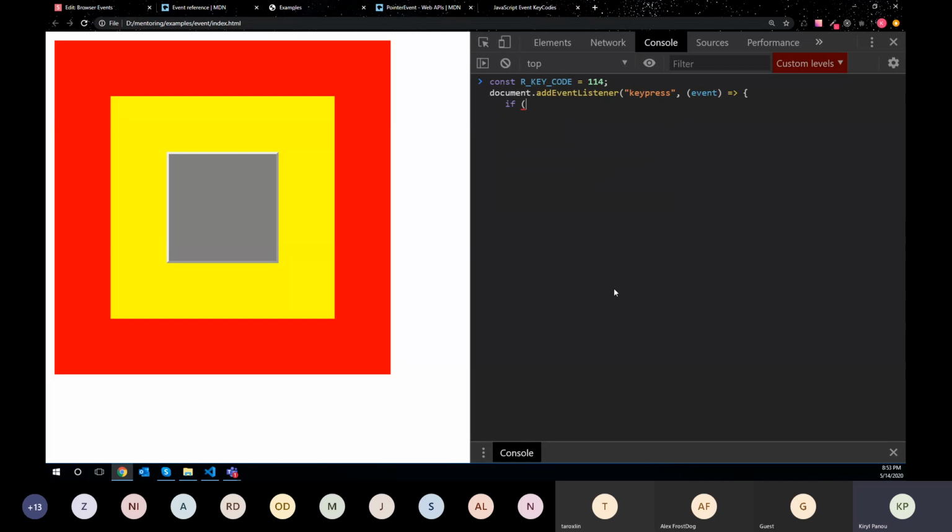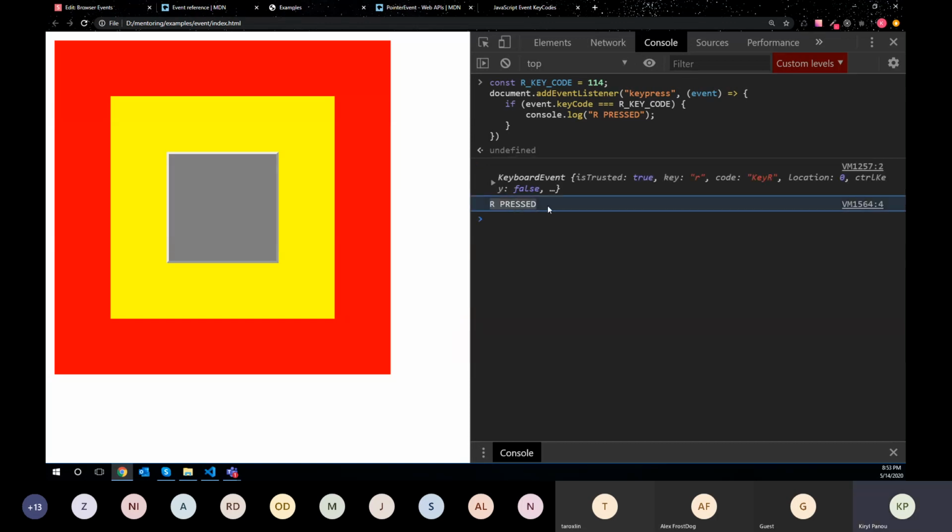Here, if event key code is equal to R key code, we're going to log the example. Okay, let's check. R pressed.